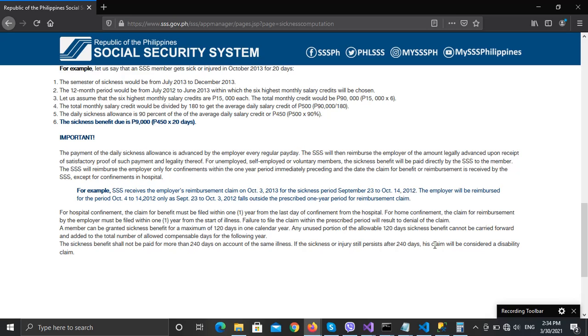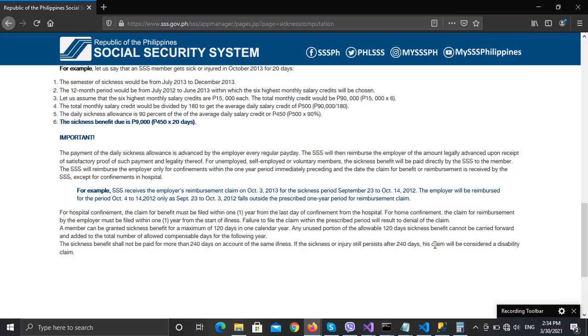So the maximum per year is 120 days, and the maximum per illness will be 240 days. If the illness is more than 240 days, that is not considered illness anymore. That means it's already a disability, because it seems that it is not being cured for almost 240 days.